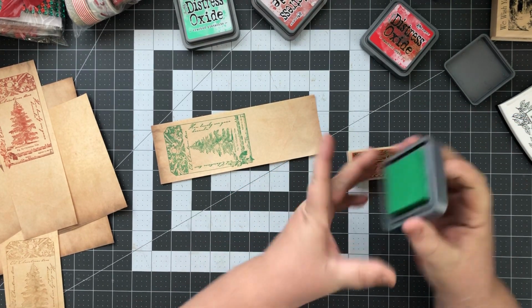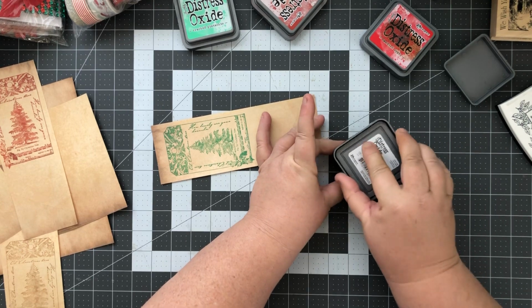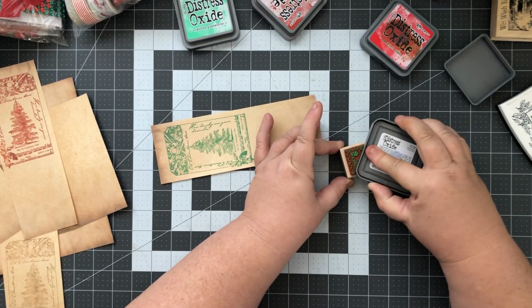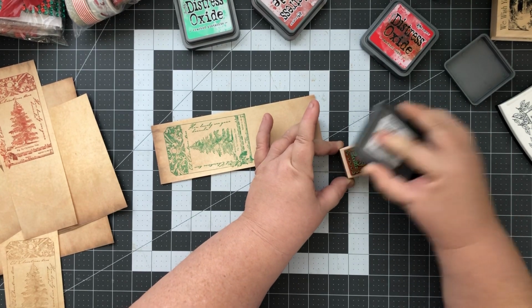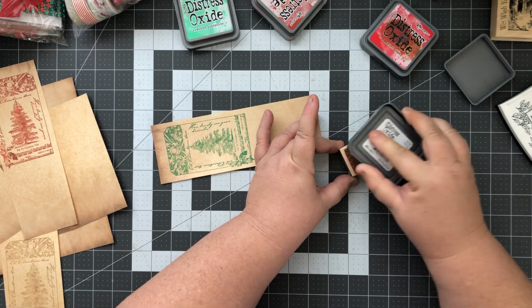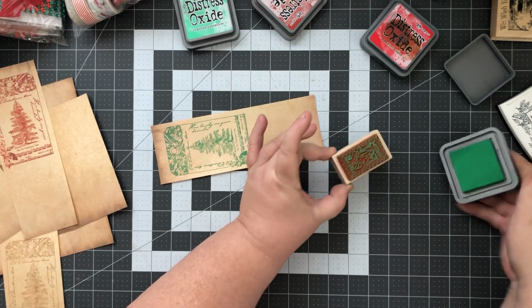I think I like it better, especially with the oxides, when I can go in and take the ink to the stamp. This one looks like it's never been used, so I'm gonna make sure I get a good amount of ink on there.